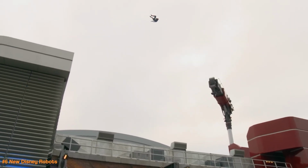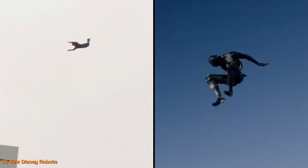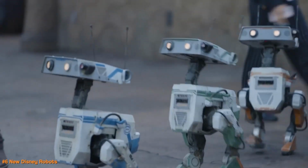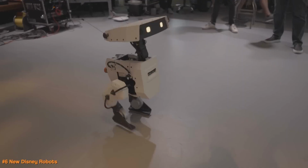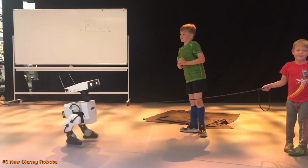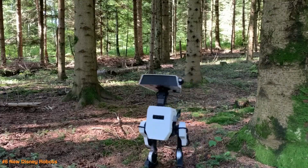What if we told you that this robot is considered obsolete by Disney? This robotic system capable of performing dangerous stunts is being replaced by smaller, more complex, lifelike robot pets. These bipedal robots incorporate all of the latest advancements in robotics, along with those authentic movements of secondary Disney characters like strutting, prancing, tromping, shuffling, meandering, and sneaking. Using modular hardware, reinforced learning, and procedural animation, Disney was able to build robots that behave just like their animated counterparts. Plus, they can navigate a complex terrain without a problem.